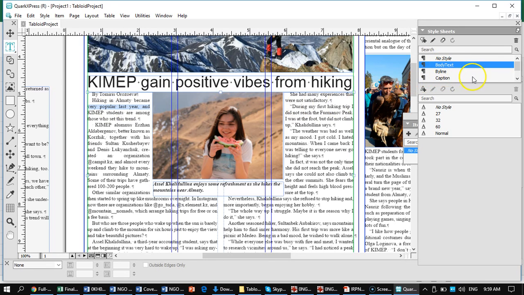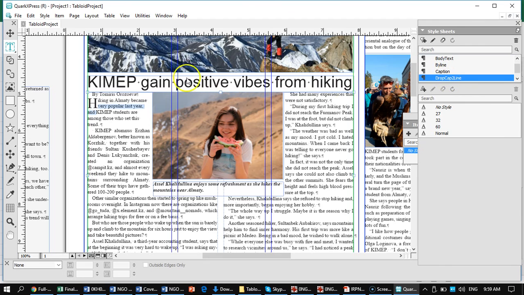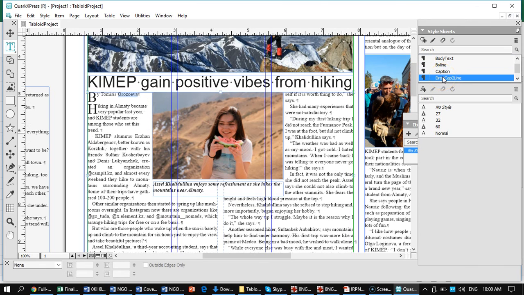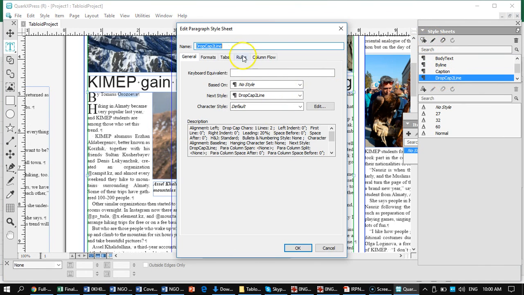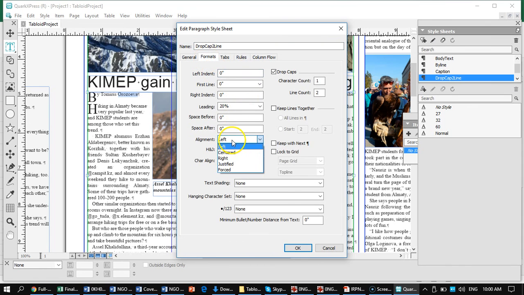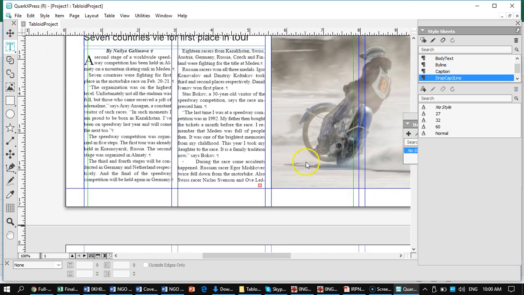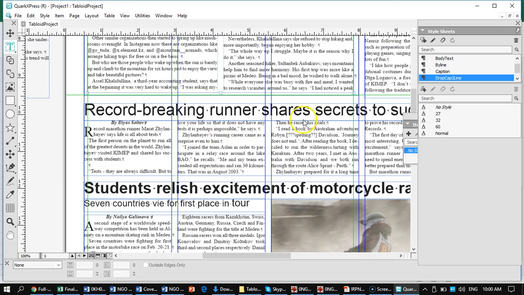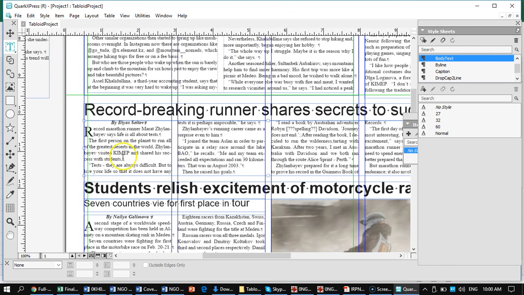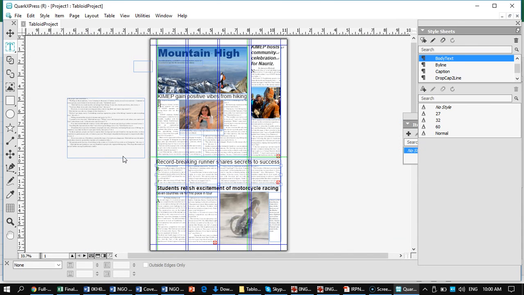I'll go back and redo my drop cap and redo my byline. Drop cap also should be told to justify along with everything else. That would look odd for it not to be. So justify the drop cap also. All the rest that were properly set look okay. You have an extra space here that somehow got left. Anyway, I haven't done the jumps, but that's starting to come together.